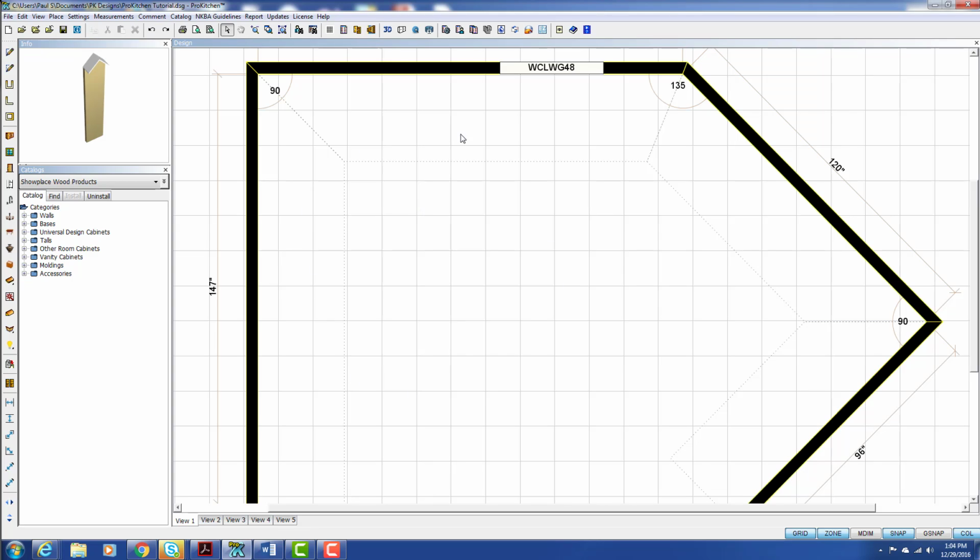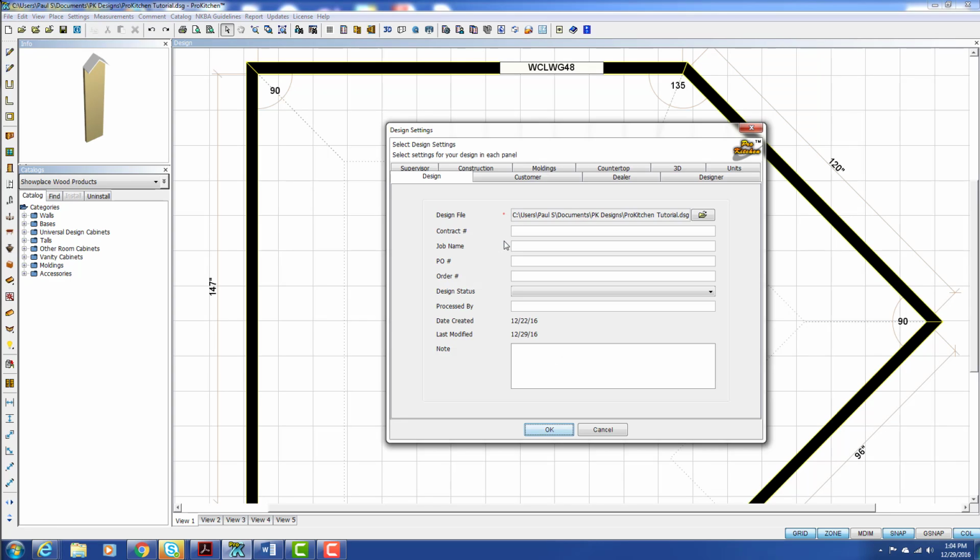Now, the zone comes default turned on. We have a button down here that says Show Wall Zones. We can click on this button and turn those zones off. We can click it to turn them back on. So now our zones are set in our design settings and also in our default settings. So we're going to take a look at our design settings first.